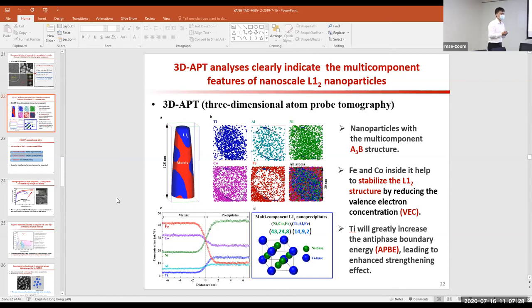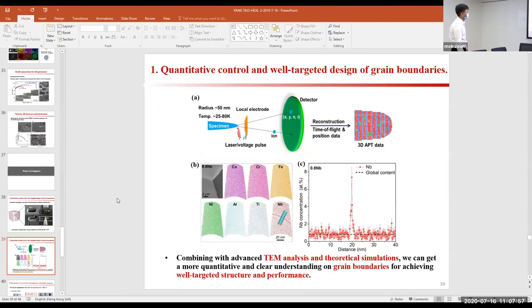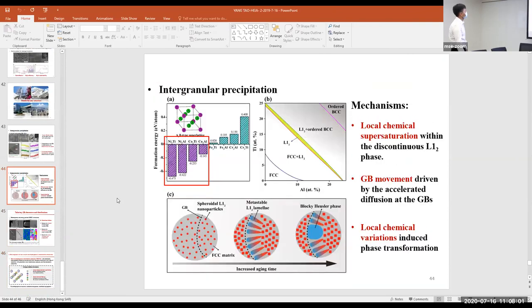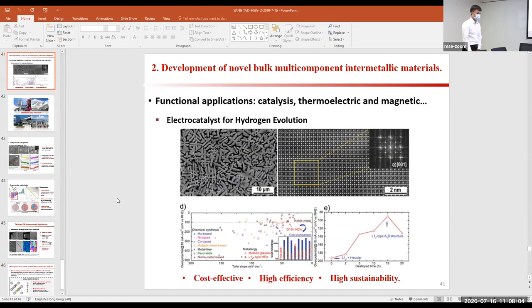Okay, then you mentioned you will probably use your material for functional applications, catalysis, and so on. In recent years, people are trying to produce single atom catalysis for high performance. I don't know about structural materials. I see you just mix nanosized particles in the matrix. I'm wondering if it's possible in the future that you can design materials at the atomic level, like the catalyst, to control something even smaller than nanosized. If you can do so, can you expect even better performance, or is it not useful?